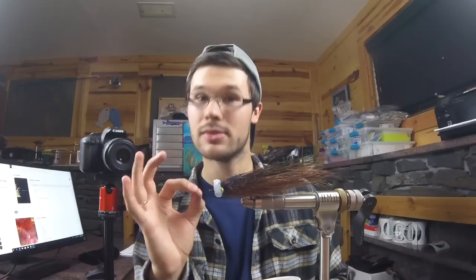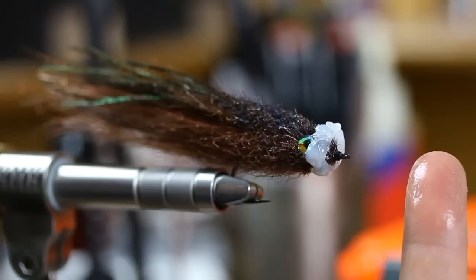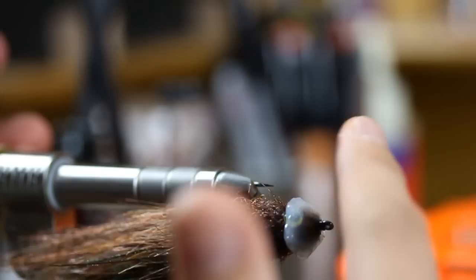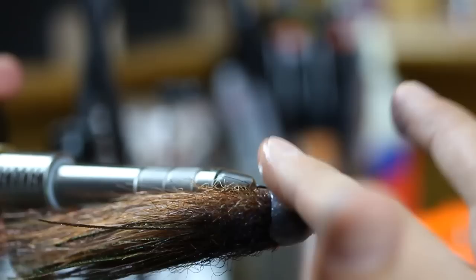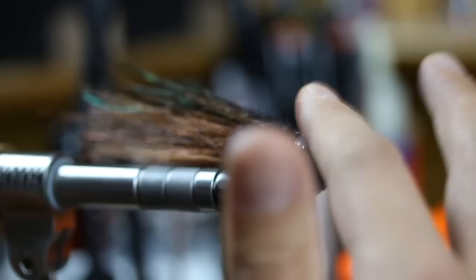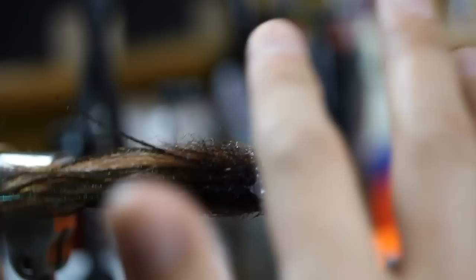Take your finger and get it nice and wet. That's your wetting agent. It's not going to be perfect. Again, that Kodak Photo-Flo is the bomb for doing this. But I have a nice moist wet finger that I can take and smash into that silicone. You can see it's not sticking to my finger at all. I can start pushing it back, pushing into the silicone and letting it distribute itself around my head here, and leave it a little thick over your eyes to help protect them. You want it nice and thick over that eye.